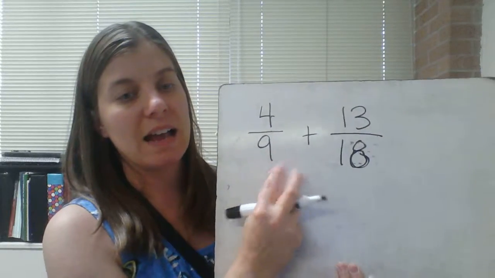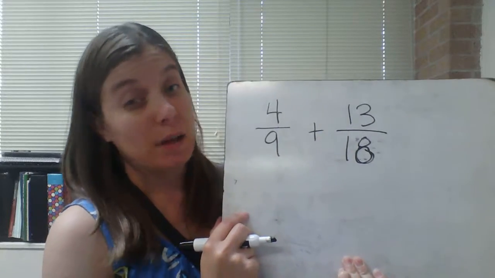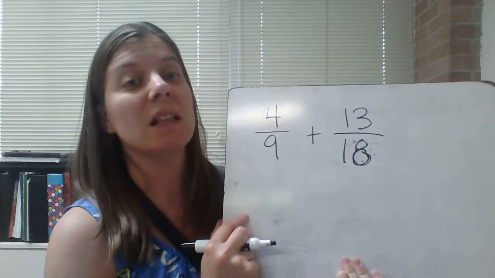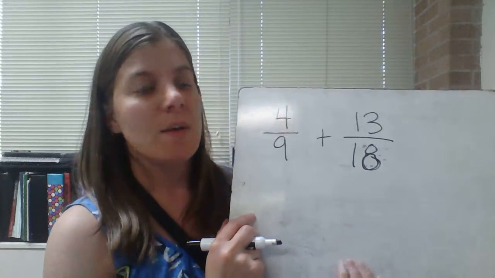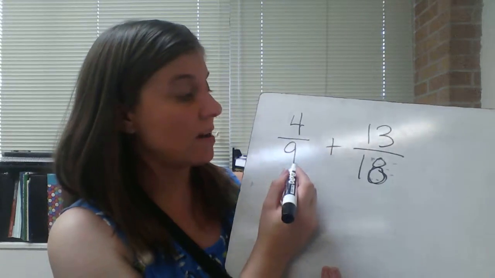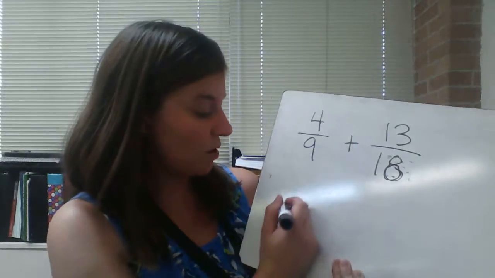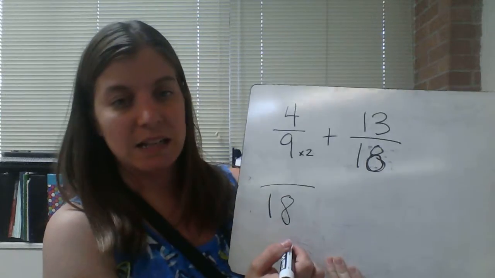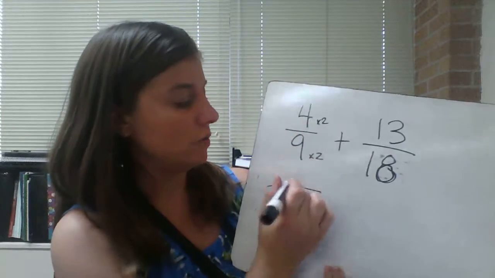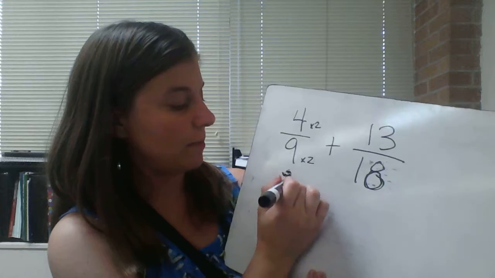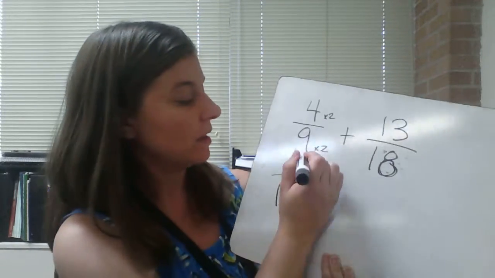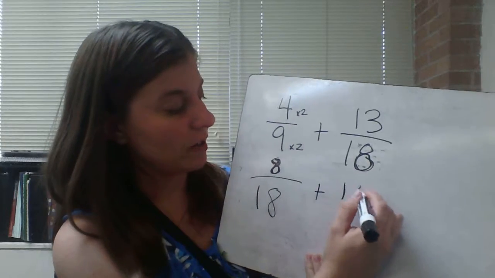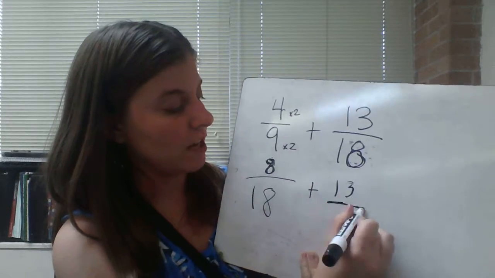So step one, when we add and subtract fractions, is to find a common denominator. So if we look at this, 9 and 18. I could do 9 times 18 and figure out what my really big common denominator is, but that's a lot of work. Much simpler way for this one would say, oh, 9 can go to 18, so we know that 18 is going to be our common denominator. So 9 times 2 is 18, 4 times 2 is 8. Remember, you're going to do these problems with me so that you can practice doing this. Plus, this one's already an 18th, so we don't need to change it, so we can just rewrite it.